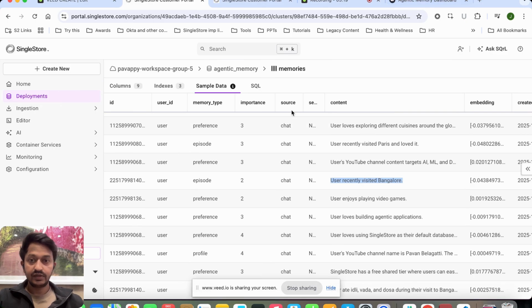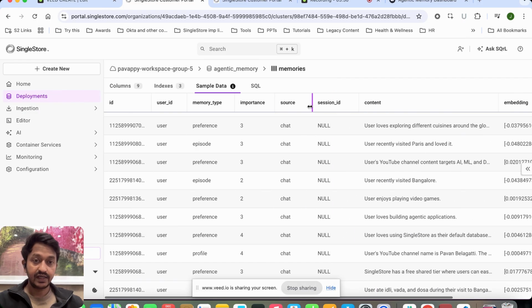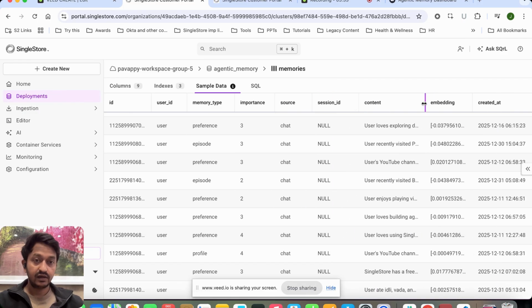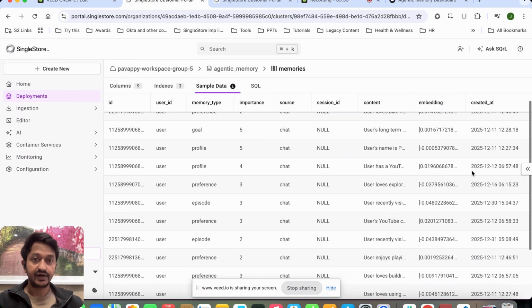So this is how the data has been stored in a very organized way, with the importance score, the source, the session ID, and the content, and it's also creating an embedding of that content and when it is created.